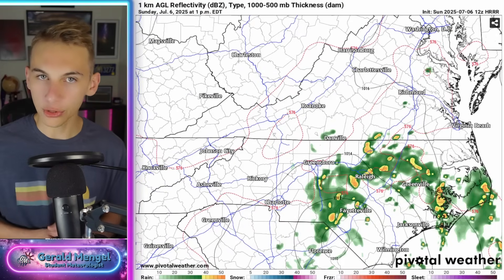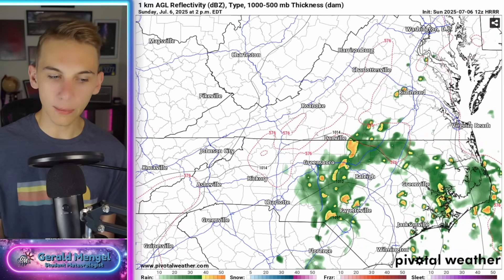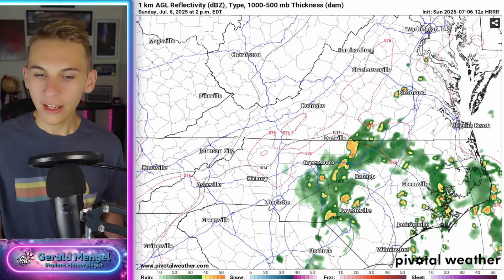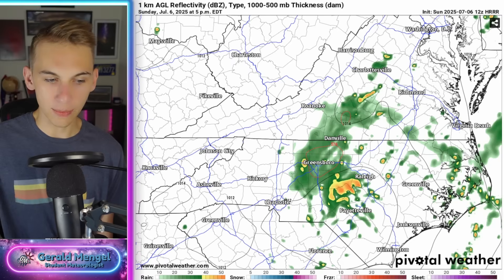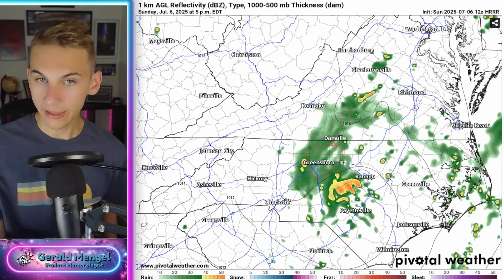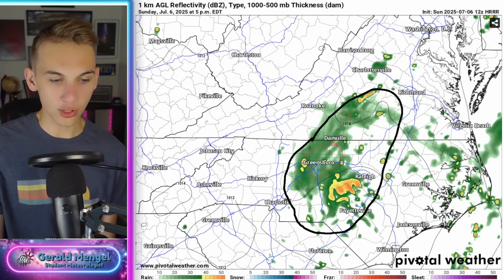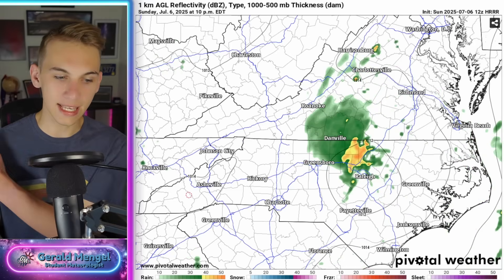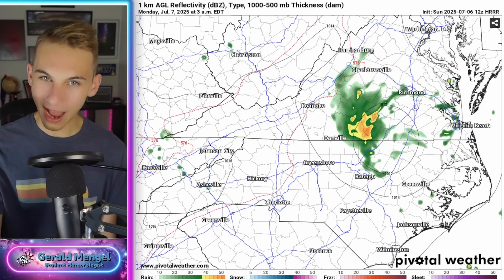Let's time out the rest of this storm with the High Resolution Rapid Refresh model. By this afternoon, the model is underdoing coverage slightly and running a little bit east of the trend. But you get the general idea — a big shield of rain, small and compact but mighty wherever it goes, potentially dropping two to four-plus inches right where the core goes. I think we'll get rain up into Greensboro and Raleigh. By 5 p.m., the storm is a little slower than modeled last night, which increases the flooding threat. Overnight tonight, pulling north into Virginia with the core likely going near Greensboro, Danville, and then into Virginia.